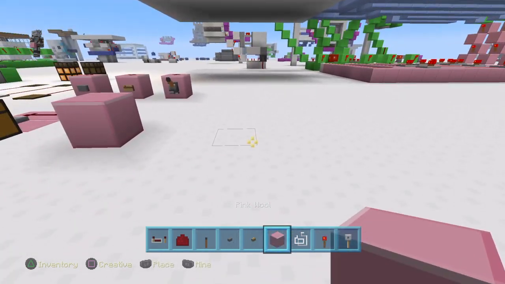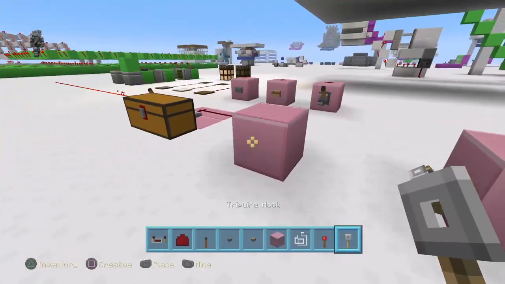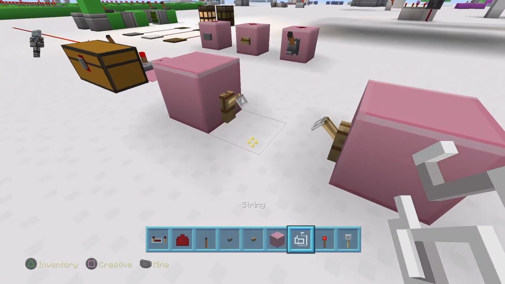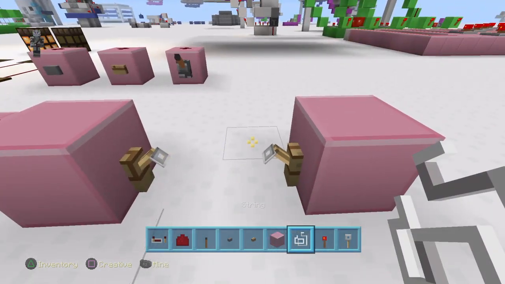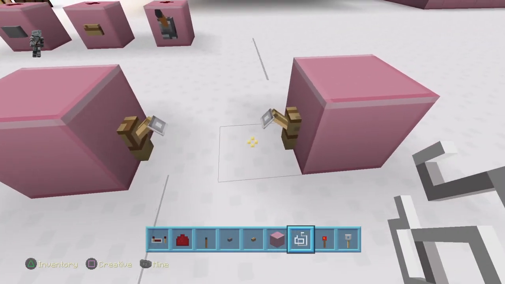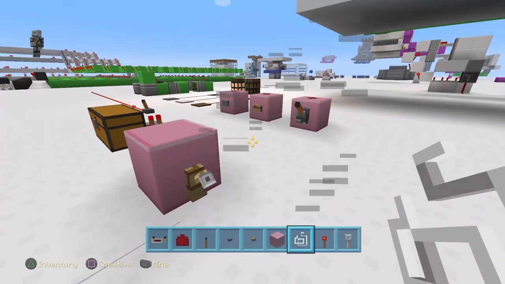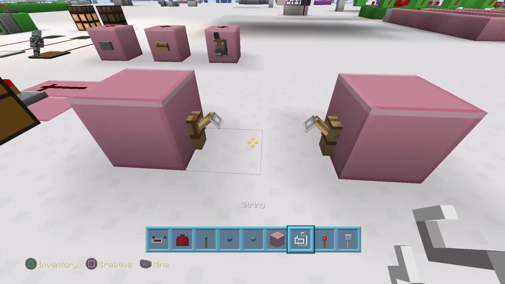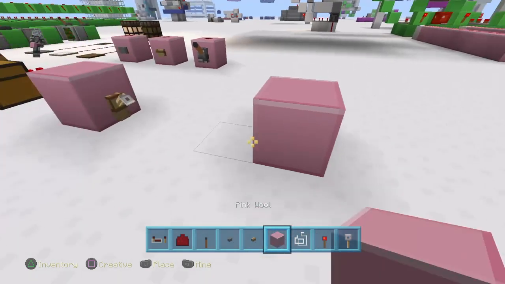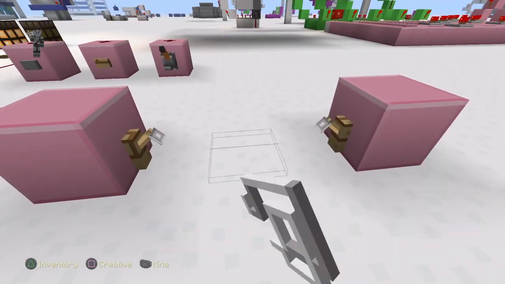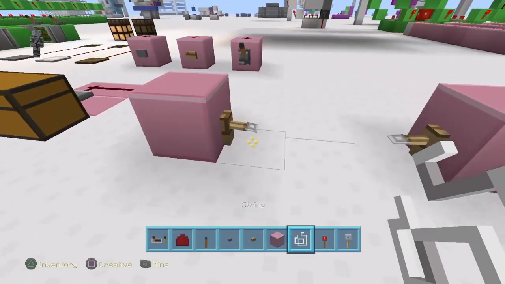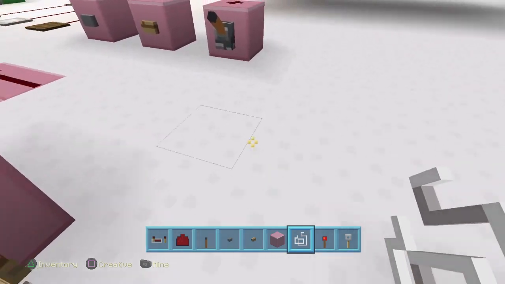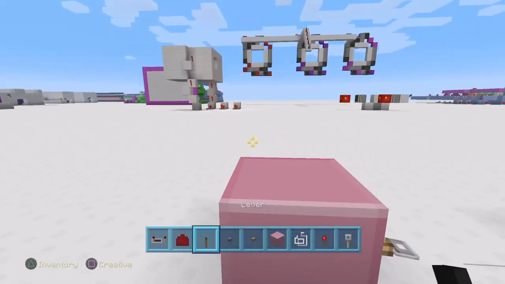You can actually hide these away in your world. So let's say you had a really wide room, you could actually hook up your... damn it, I made it too short. You need to have at least 1 block space in the middle, I believe. Yeah, I'm making it too short. There we go. So if a player walks over this piece of string, it will activate the redstone.